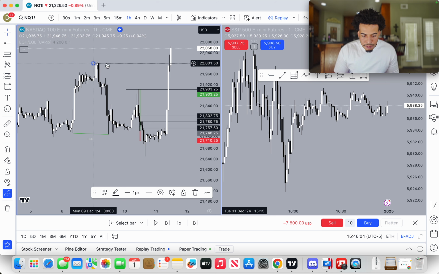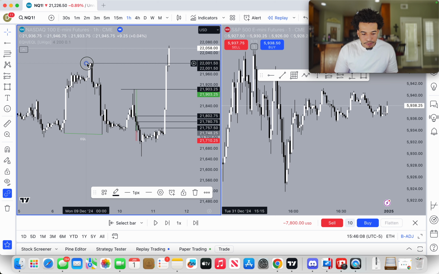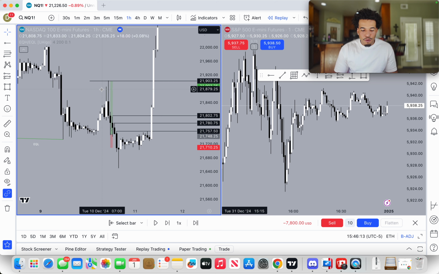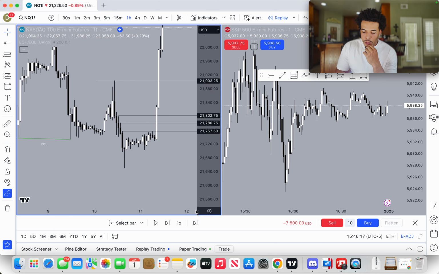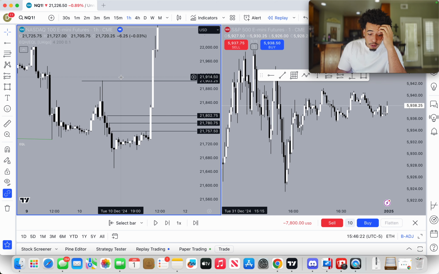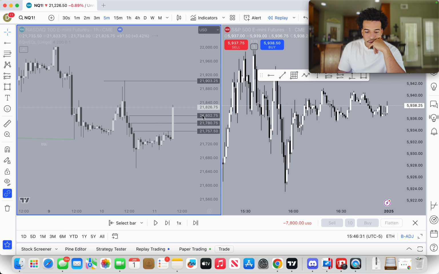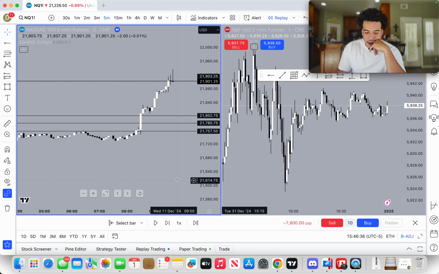We see we swept this area. Or this is a better example. Once this, okay, boom. Hopefully this video is not too long. But this is a perfect example of when not to look for shorts when we swept some sort of buy side. So you could see, boom, we swept this buy side, right? Let's say we go to this level, right? Boom. We finally take that buy side, right?